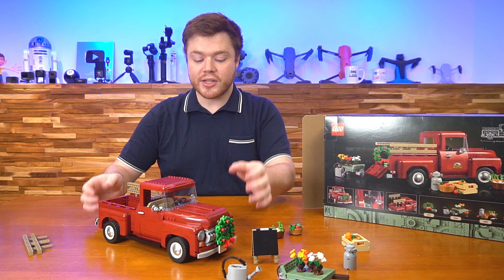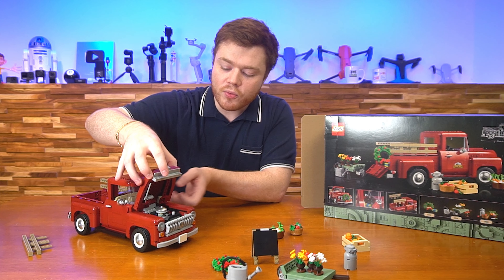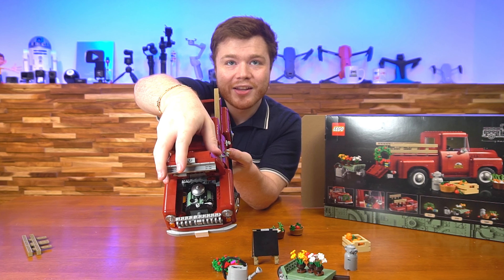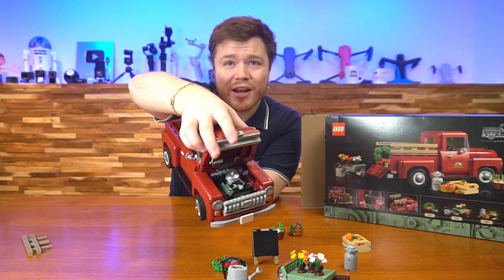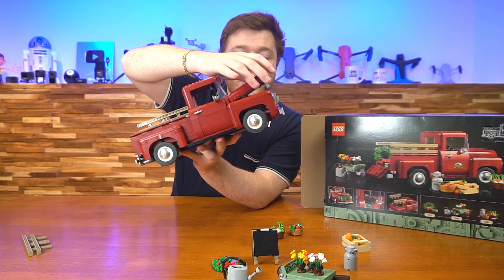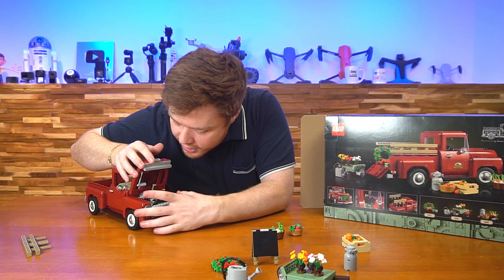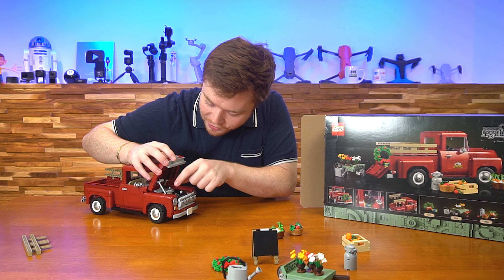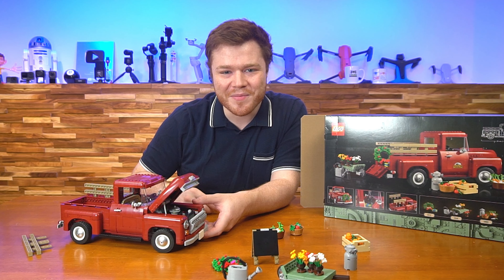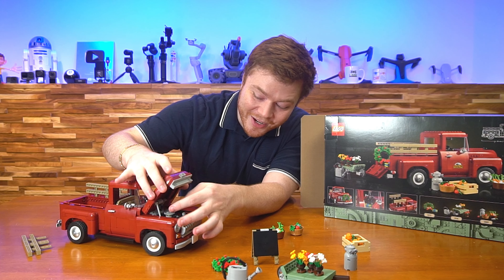Putting the box down, we can see that this hood opens up. Let me take this Christmas wreath off the front to get a better view. If we open up this hood, we have a beautiful fully embodied engine in there — some really cool details including a chain on the engine and belts as well. The radiator in the front is very cool. And up on the top of the hood you can pull down a little hood holder peg right from the roof — a great little display feature if you want this to be an open-hooded display.